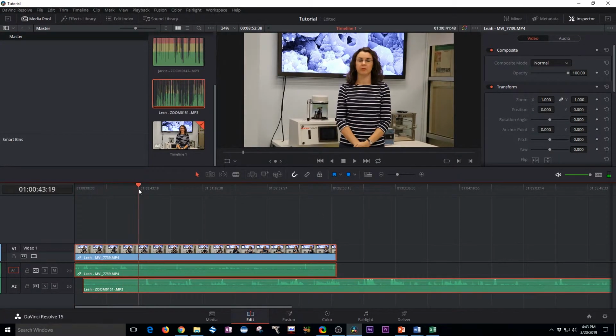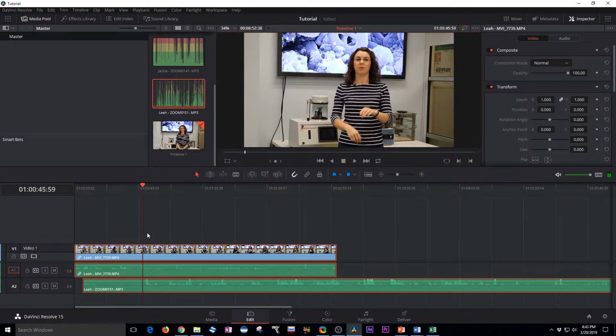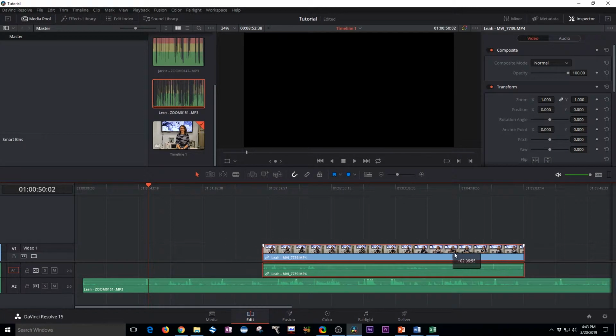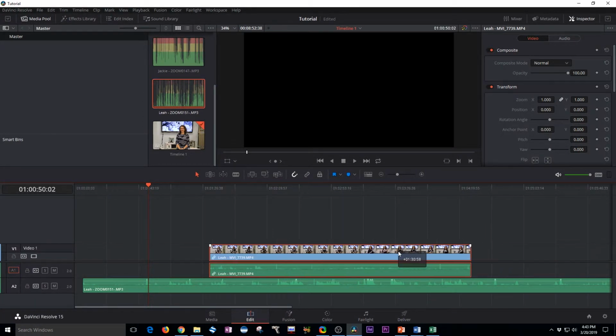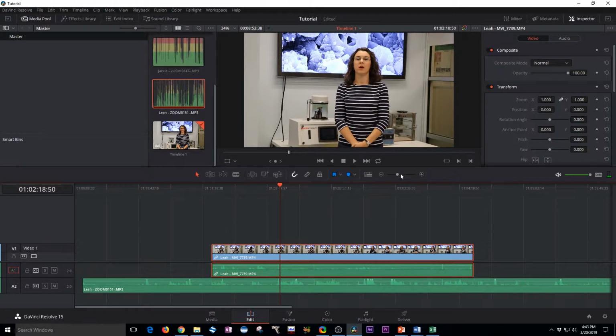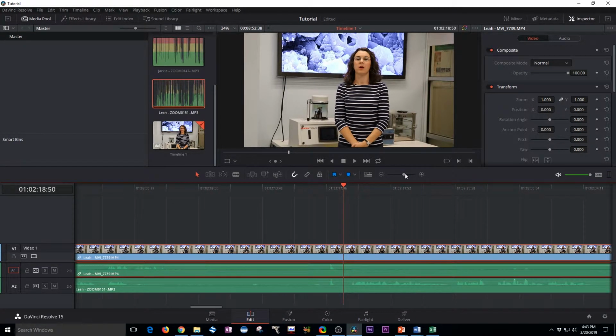One thing I like to do when recording is to have the person go ahead and clap. That way you see on the audio large spikes in the waveform, and those are pretty easy to spot both on the external mic and on the default camera audio, and that will make it much easier to synchronize manually. Once you think you have it lined up, you can just go ahead and zoom on a specific area and then try to line up both the audio tracks to get them as close as possible.